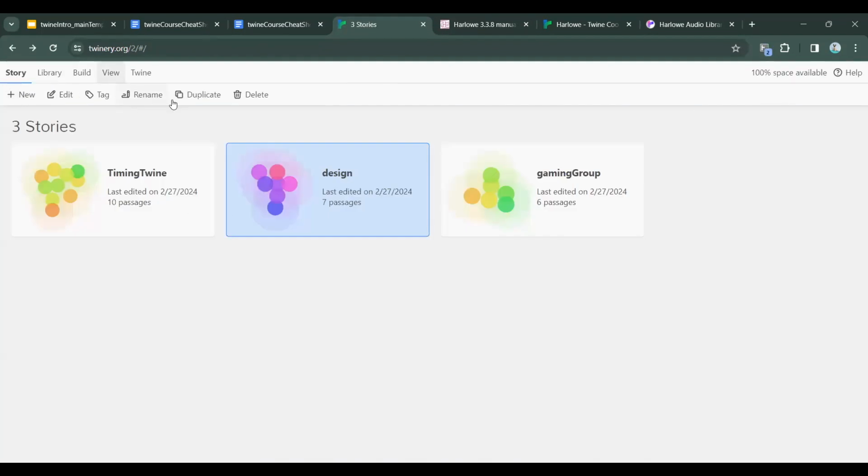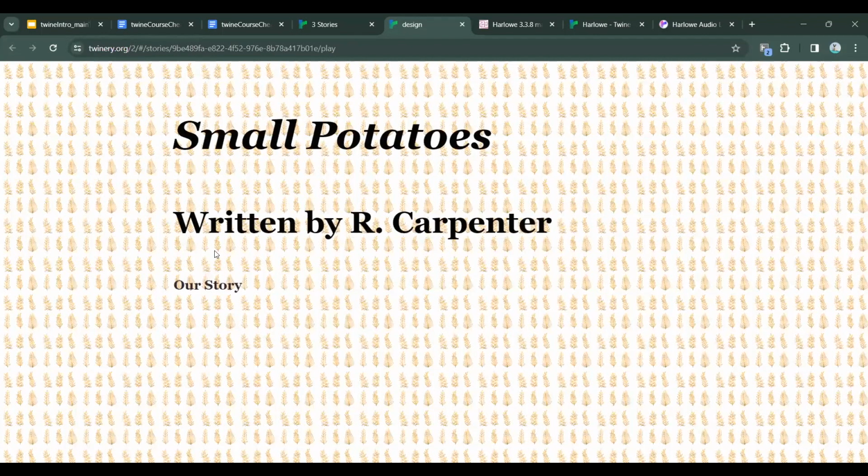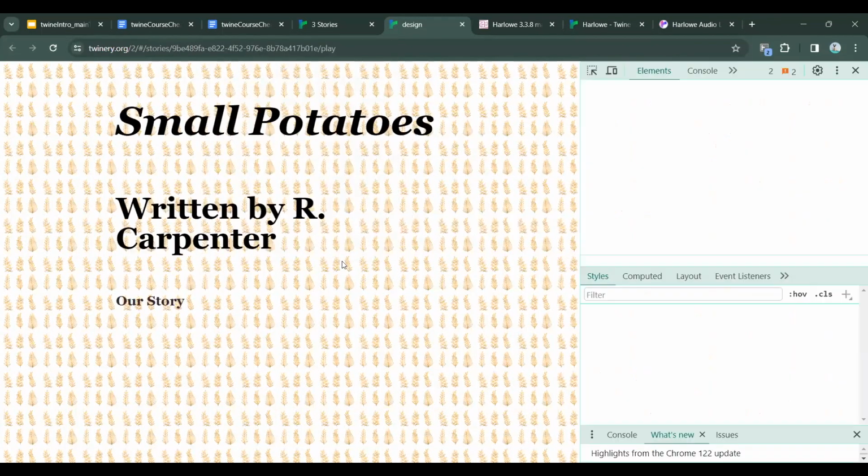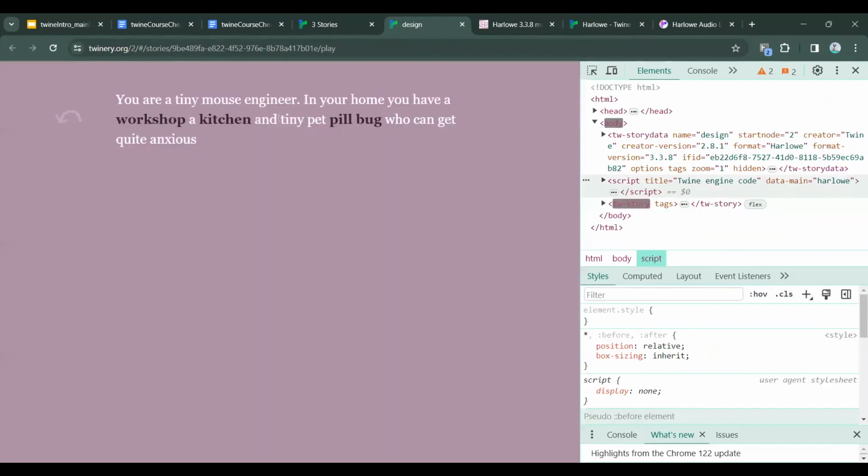A lot of what I do is, with this design game, I just play it and then inspect and try and figure out what these are, because things get nested in really bizarre ways sometimes as far as how these are created.